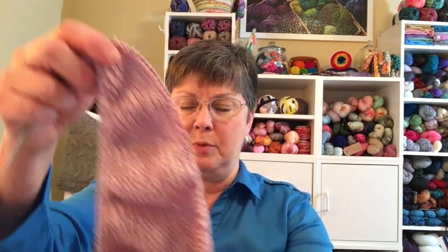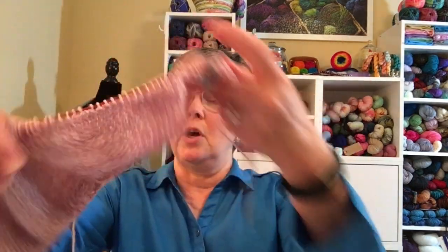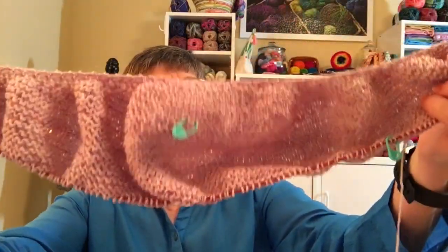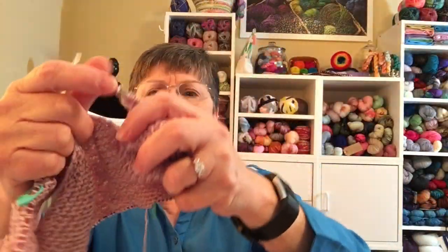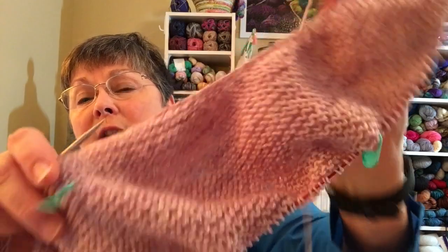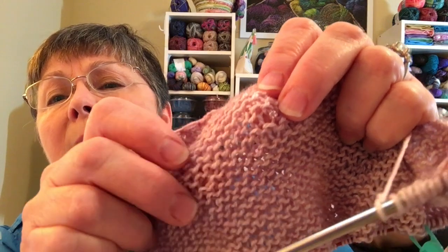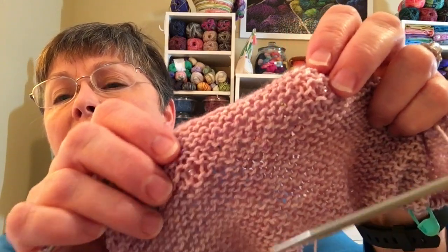I'm at 25% on this shawl, and this is the right side. So I'm using the recommended, I think, size 6 needles. So far, it's just garter stitch at the beginning, but it does have beads. So they're really very subtle. I chose a color that is actually just about this color. I already had the beads. I hope I have enough beads. I only had 2 tubes.